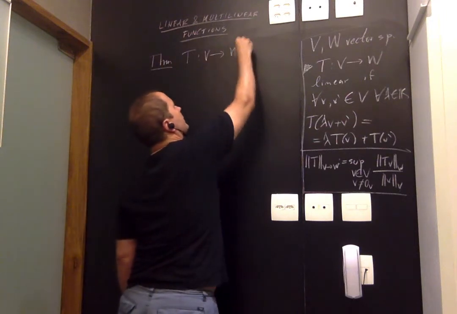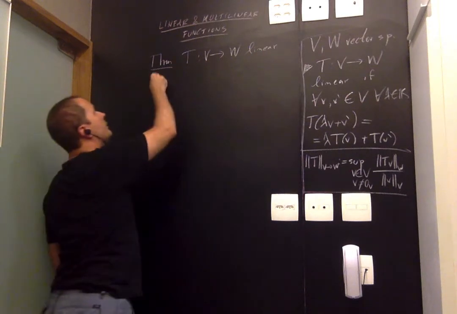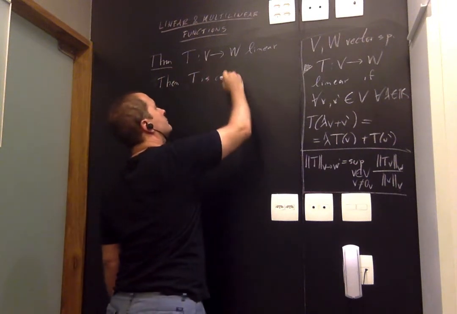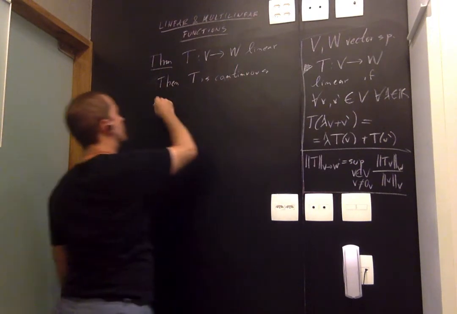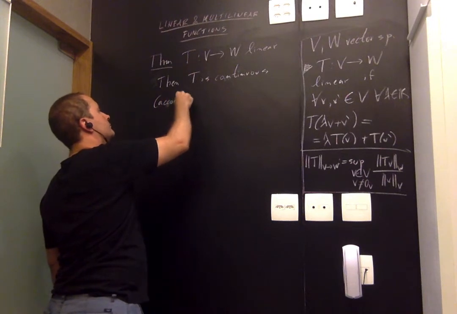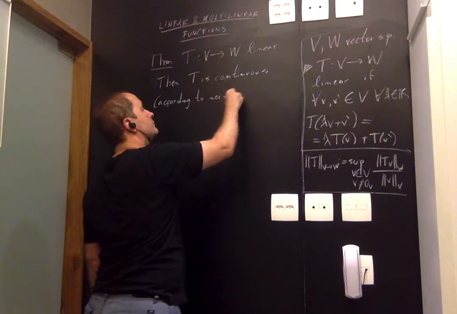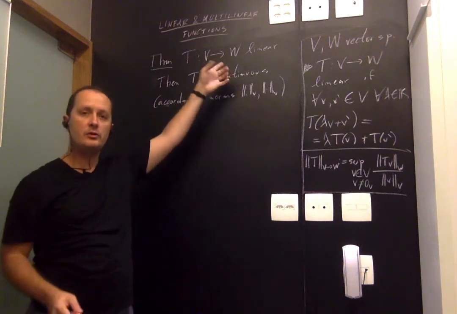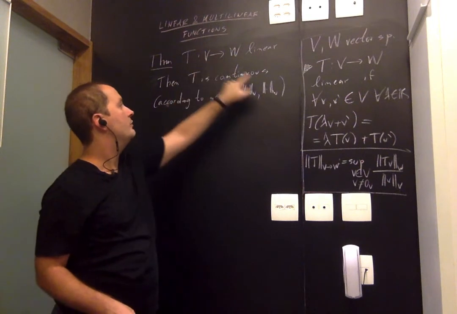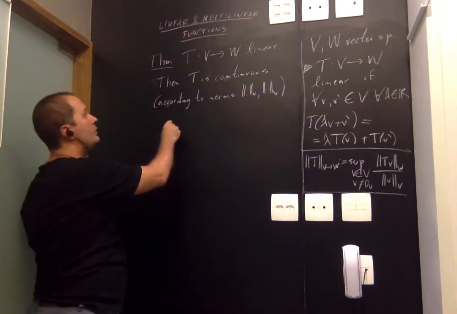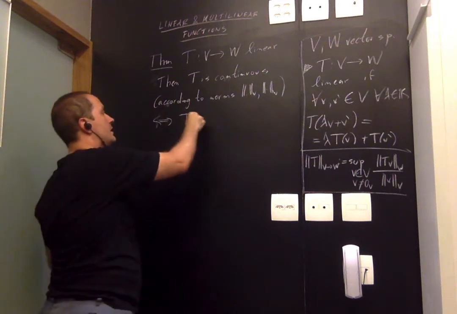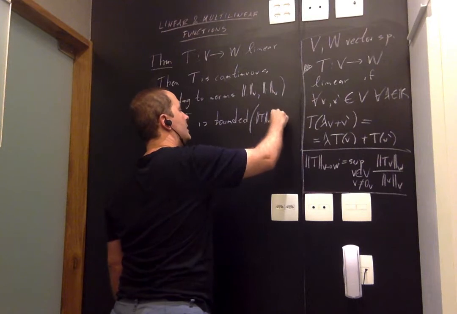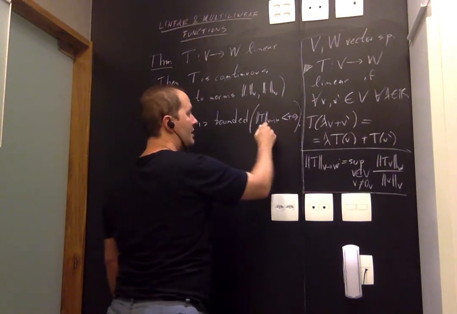The theorem says that if I have a linear transformation T from V to W, then T is continuous, well, according to norms on V and W, right? I have to specify the norms, or have to specify a way of measuring distances, and I know the norms give us a way of defining metrics. So suppose I have this norm in V, have this norm in W. T is going to be continuous with respect to those norms if and only if T is bounded, which, as I said, means that the norm of T, the supremum, is finite. This is the definition of what it means for something to be bounded.